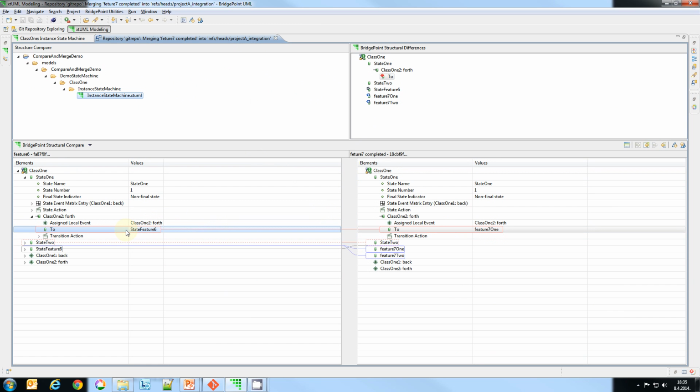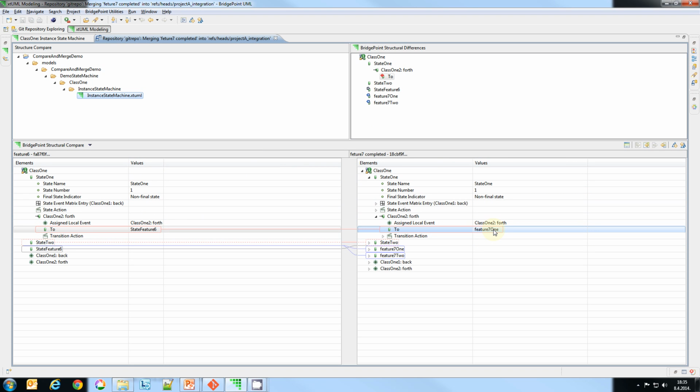So beware of this. If you choose to do nothing, so if you choose to accept what's on the local side, so to transit to state feature 6, then you will not do anything. But be aware of that, because the transition and eventual OL code which is available on the feature 7.1 transition is going to be lost.